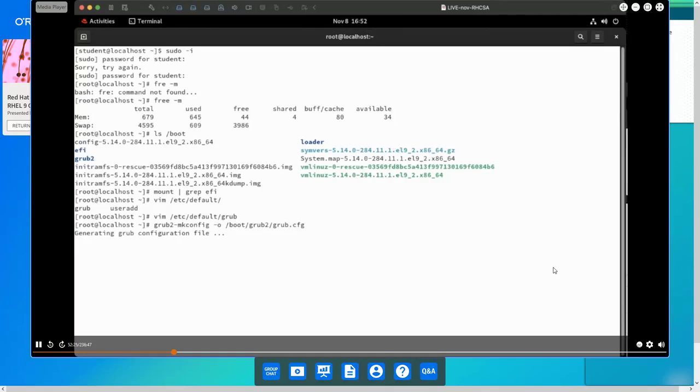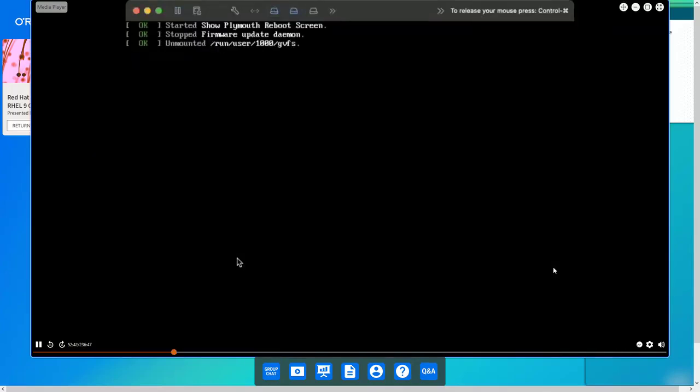And then it generates a new configuration file. And then when we reboot, we should automatically see it. This time while rebooting, I'm also going to show you how to enter troubleshooting mode manually. I want to avoid rebooting too many times, so if I reboot, I want to introduce something new. So here we go.